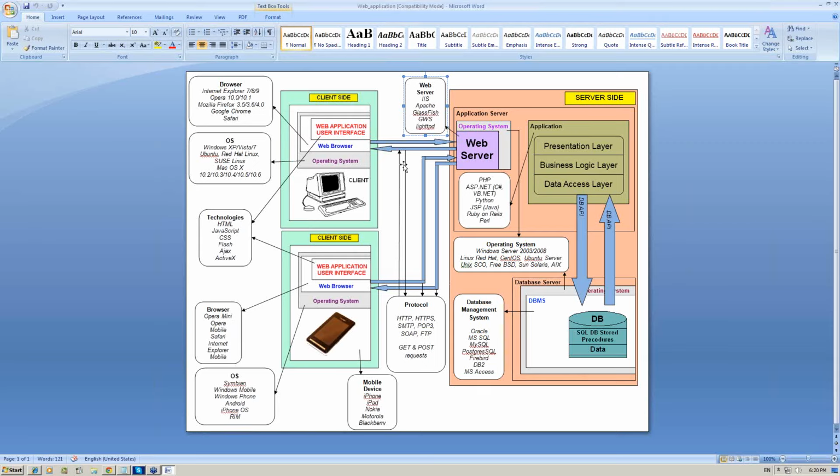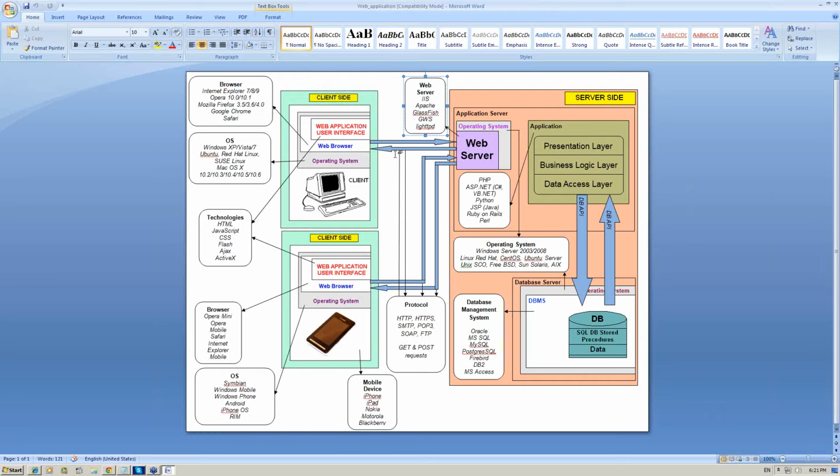And if you go down here, it says protocol: HTTP, HTTPS, secured HTTP, SMTP, FTP, different protocols in different places. But here we send an HTTP request to the web server. Then we get an HTTP response going back to the web browser.